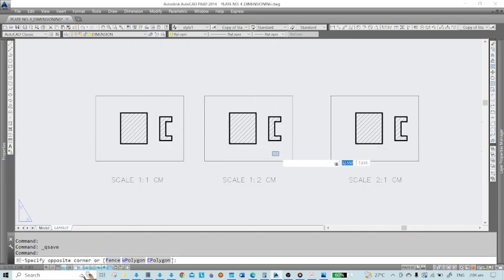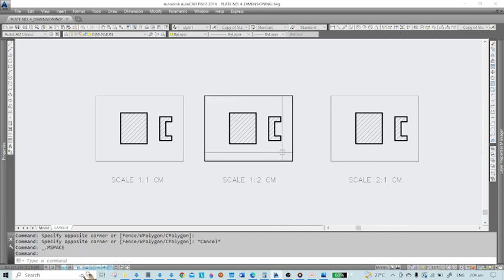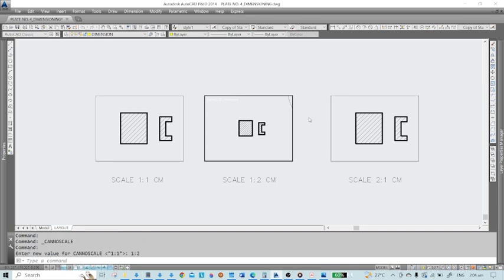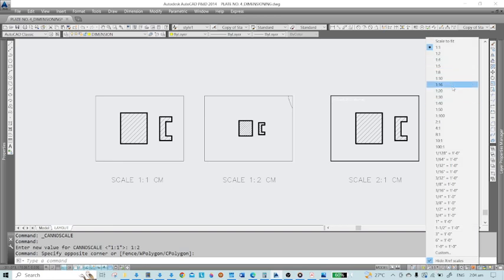So let's make this one 1:2, and this one 2:1.